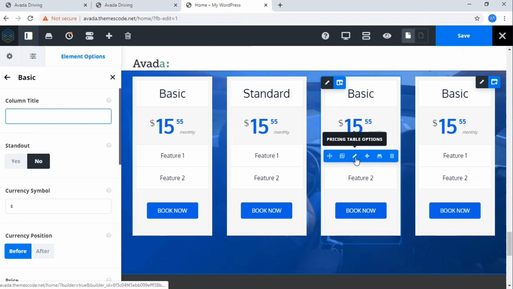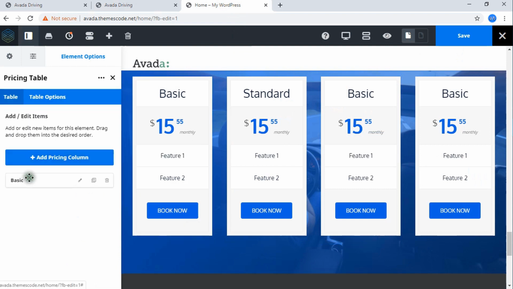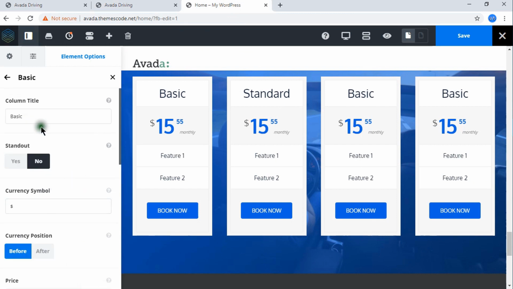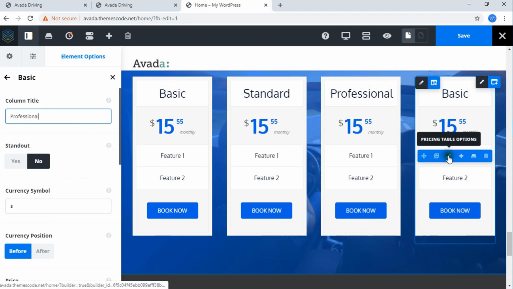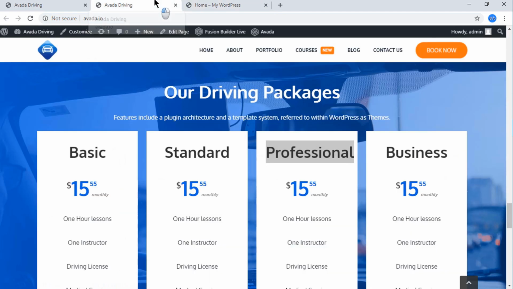Click here on the middle to edit the pricing table option. Click here again. In the same way, I'm going to change for the last one.